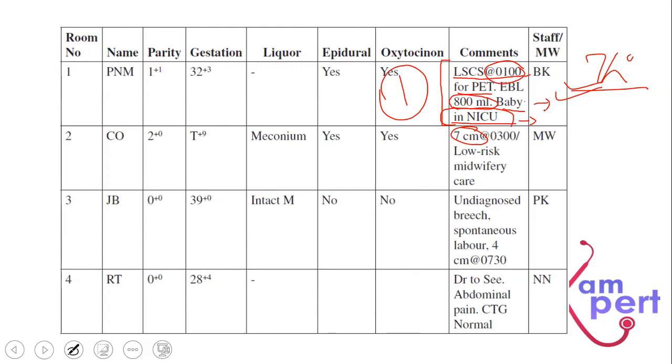In the second case, let me tell you how you are going to start with this labor board. The labor board is quite easy if you take a very close look at all the cases. Pick your urgent cases, where you need intervention, where you are going to place yourself, where you are going to involve your consultant, okay? Doesn't matter if you have said so many things in one scenario, but if you haven't involved your consultant or any colleague who is important in that case, this station is going to be almost zero, okay? Doesn't matter how much you speak.